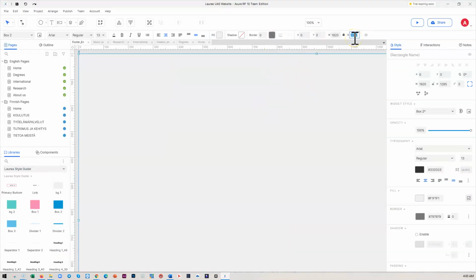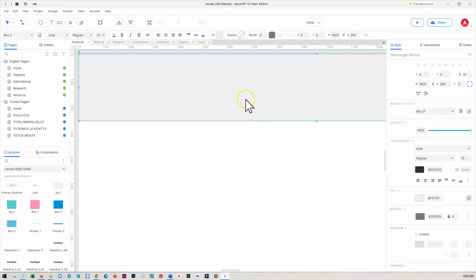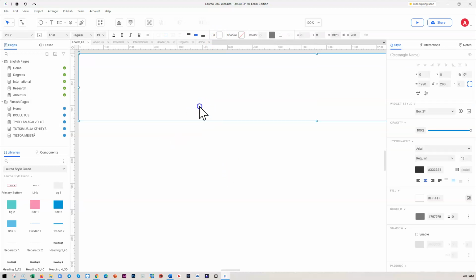Once you select this one, it's always going to calculate one of them, so we will unlock that one and then push this to be 1920. Good. And in this case we will put this as white as well. So that is the footer.